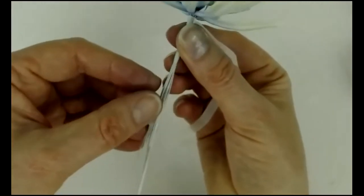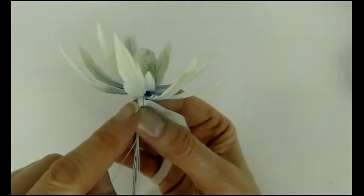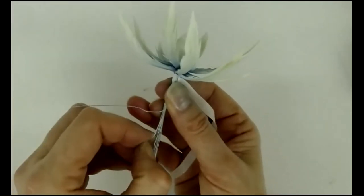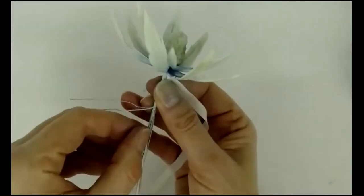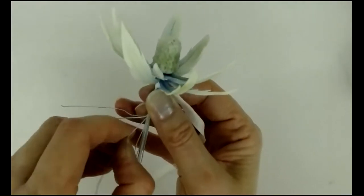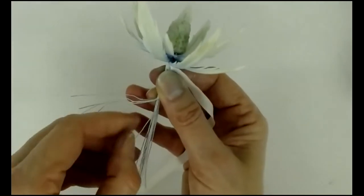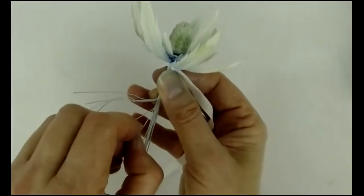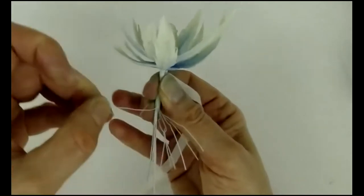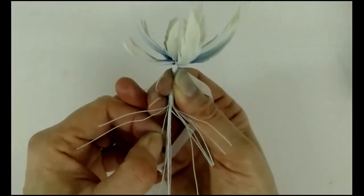Now, you can, if you wish, take each individual wire that's holding one of these bracts and give them a little tug. And as you tug them, move that tugged one out of the way. And what that's going to do is tighten the wires to where you've stopped taping. Just move them out of the way as you do. Just avoid pulling the central stem until you've tugged all the bracts, if you need to.